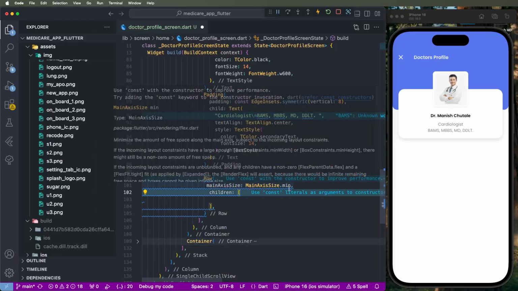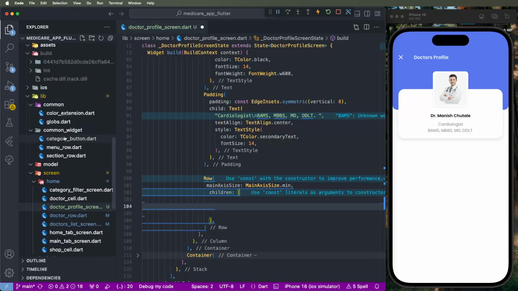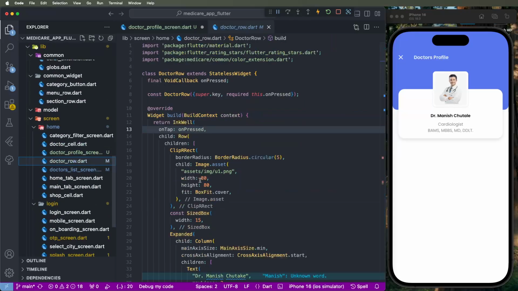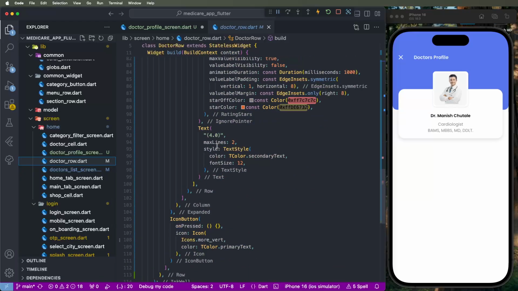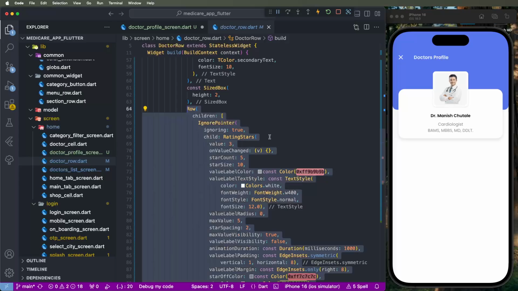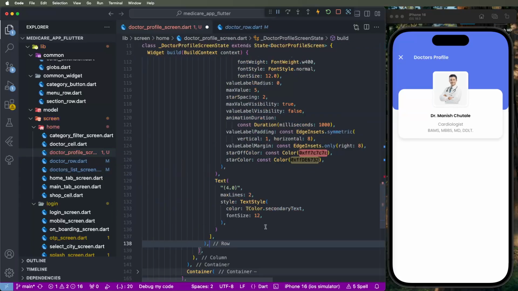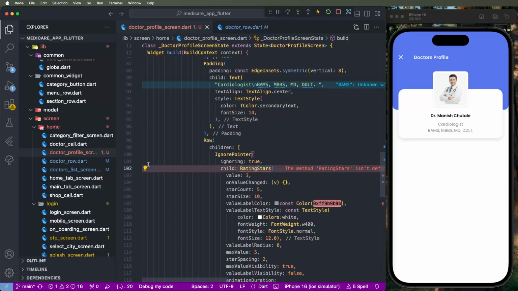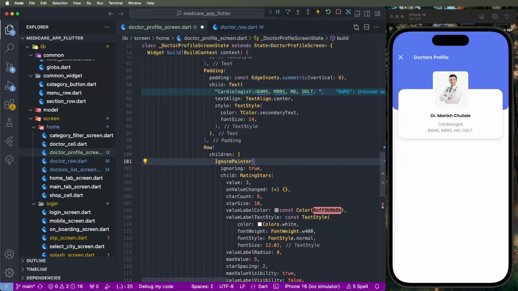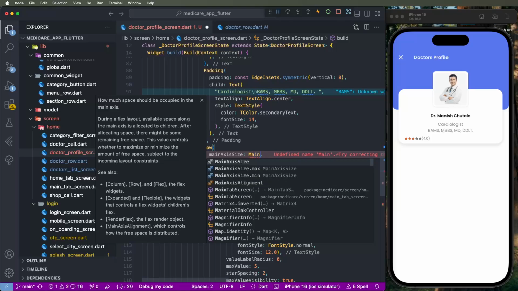Now need to go inside the cell and copy the doctor row, copy this row, put it inside the profile, and replace here. Show like this, and also import the rating stars library, and look like this. Give the main axis alignment, main axis size set the minimum.